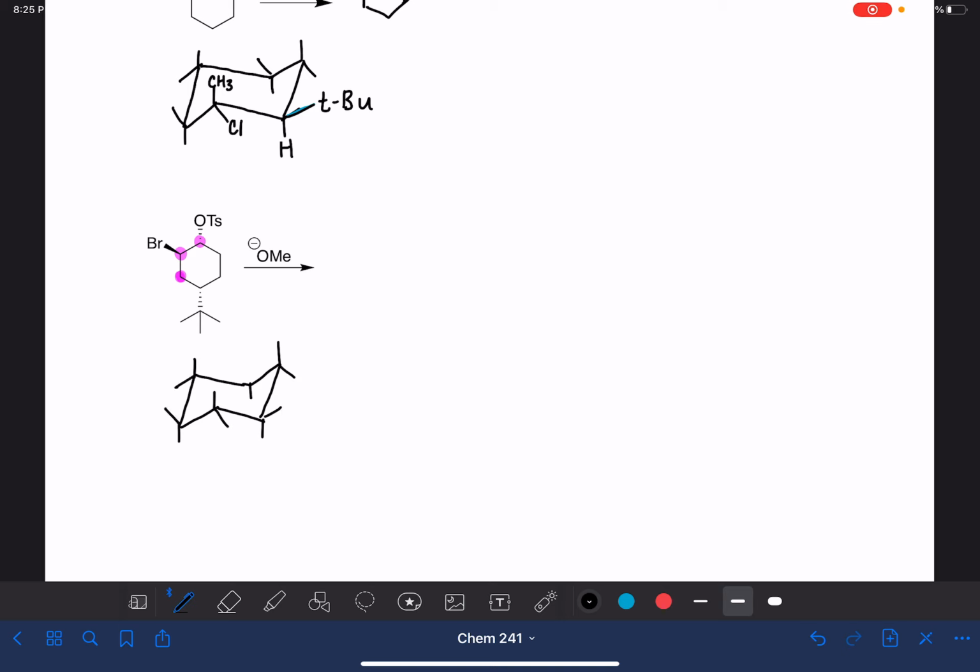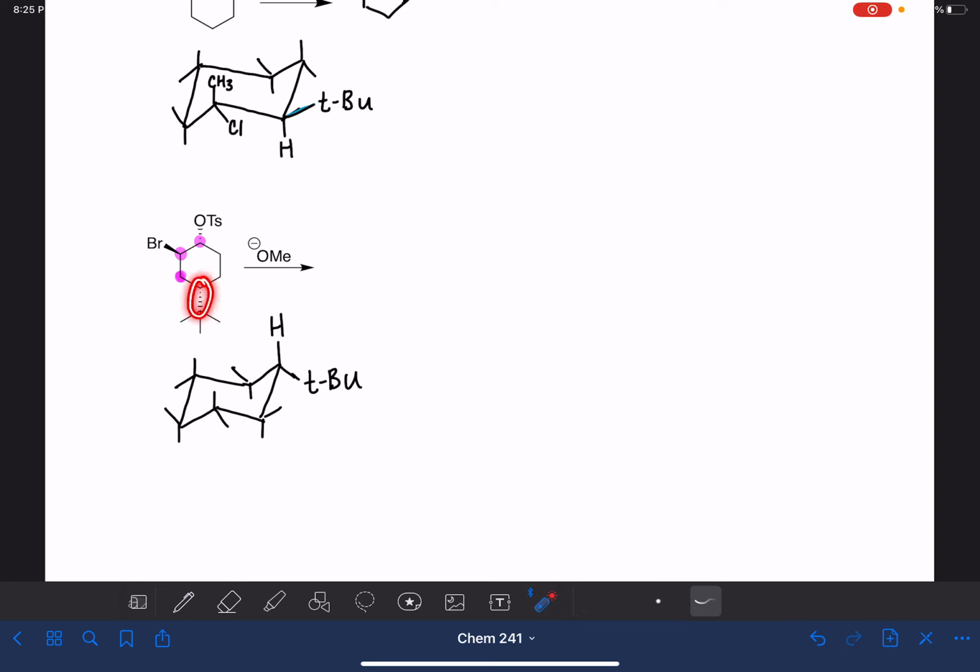And we have a tert-butyl group again, which is going to be locked into a position. So the first thing we need to do is draw in that tert-butyl group. Where does it go? The tert-butyl group has to be equatorial because it's too big to fit axial. This tert-butyl group is a wedge, which I like to interpret as down. So here are my down equatorial spots. I'm just going to put it over here. I always like to start drawing everything on the right-hand side. And then that other substituent on that carbon is a hydrogen.